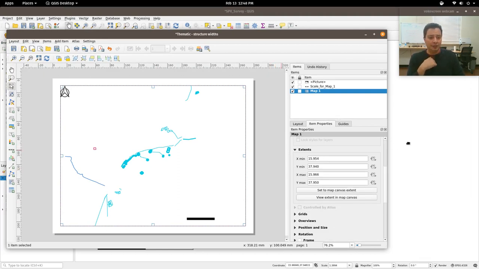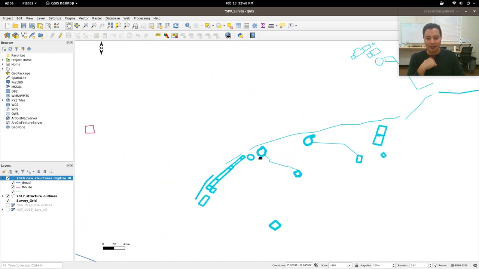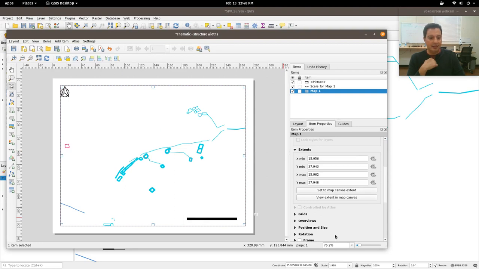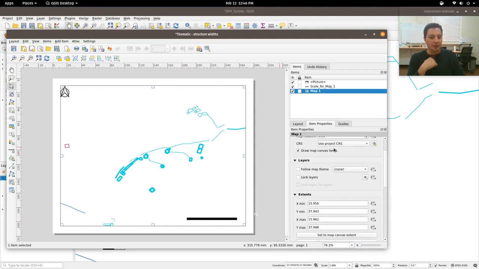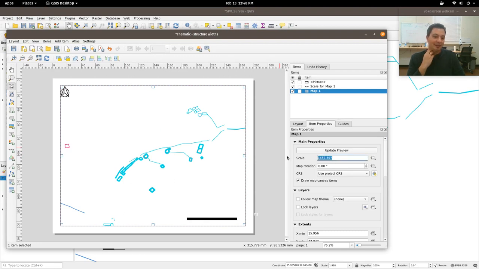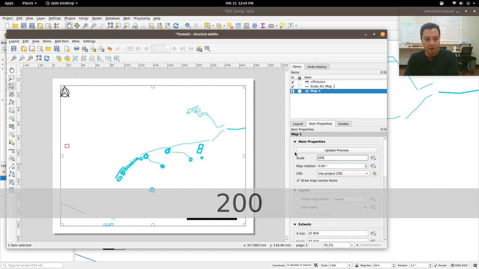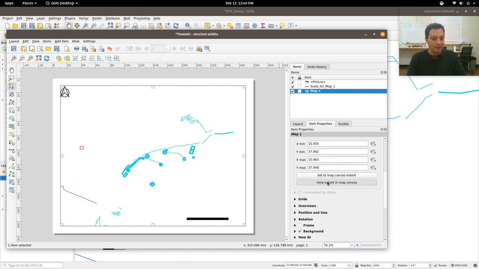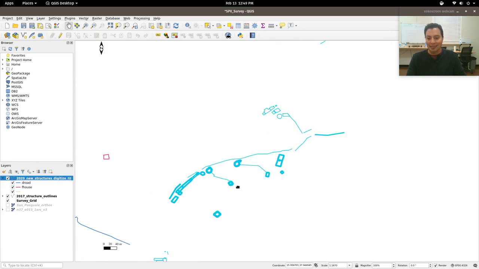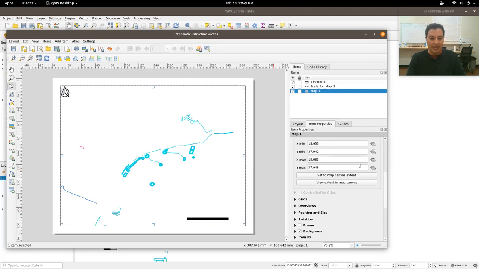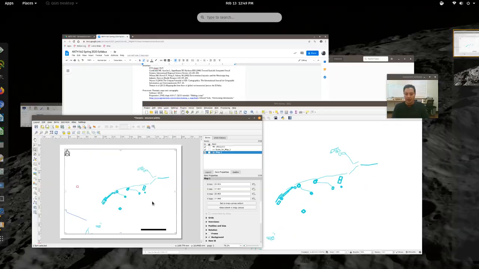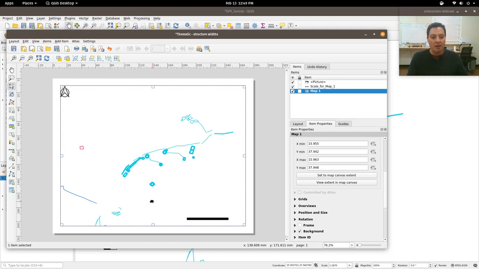Also, if you want to change the zoom level to match whatever you're looking at over here, you can zoom to your happy place over here, come back over here and hit set map canvas extent, and you will actually zoom in. And you'll notice that the scale has changed. So that's doing the same thing, but setting it to match. And if you change the scale over here, so let's say I manually change this to 2000 and click enter, and I want to make my map display match that scale, I click this other one where it says view extent in map canvas, and now I'm zoomed in to the same scale, which is what I had set over here. Like so, right? Boom. So that's how you can work back and forth between the map display and your layout manager as well.